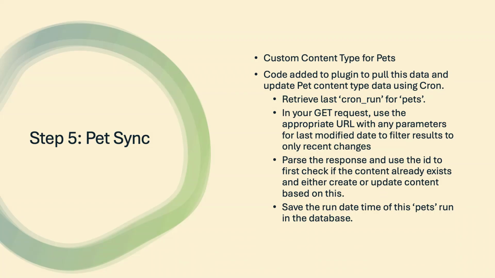And then for the pet sync, you're basically doing the exact same thing. You're creating a custom content type for pets, and then you do some cron jobs to be able to pull the last run. You loop through the data, and then you save the result at the end. And now all your pets are self-maintained. You've got people using Pet Manager to maintain the content there, and now everything's perfectly in sync when the pet is sold. The website's updated. So now you don't have manual intervention of a team of content editors maintaining that website. You've got Pet Manager people there maintaining everything out of that system.